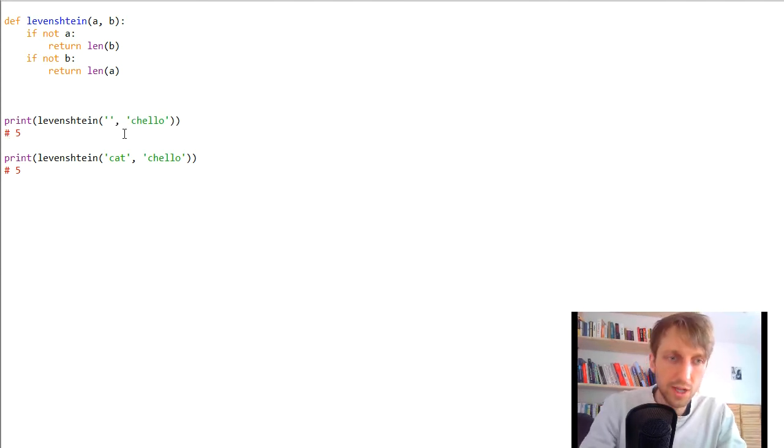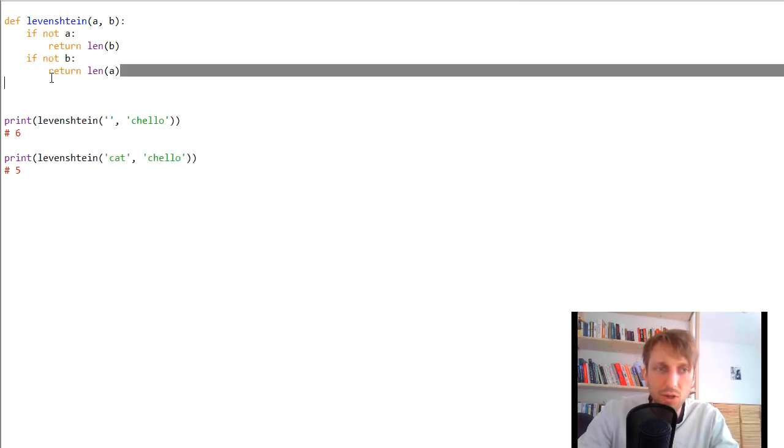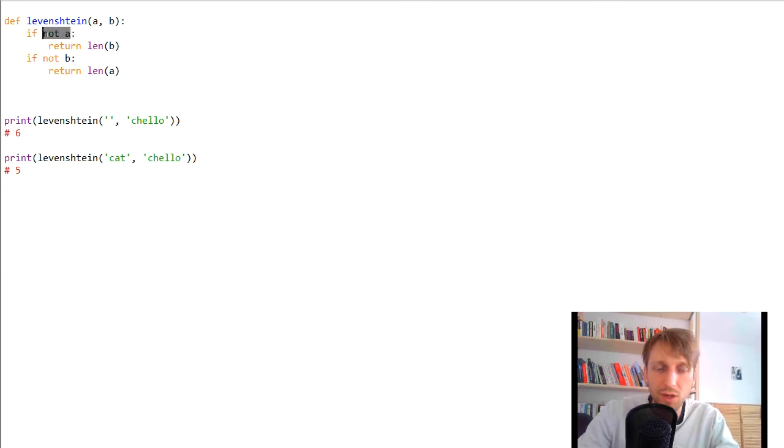The result should be 6, because we have 6 characters in the string B. So let's check if this is the case. 6, this is the case, okay? And in the other case, the return value is None. Why? Because neither the string A is empty, nor the string B is empty, so we don't go into any branch and we don't return anything. We are not ready yet.